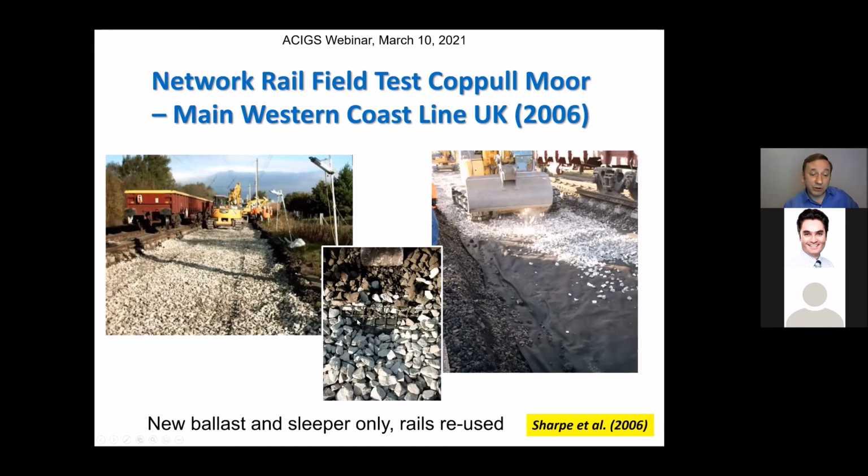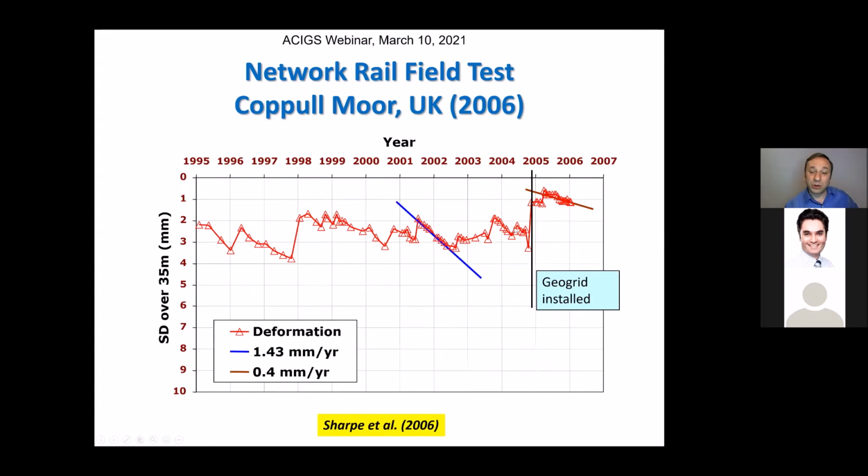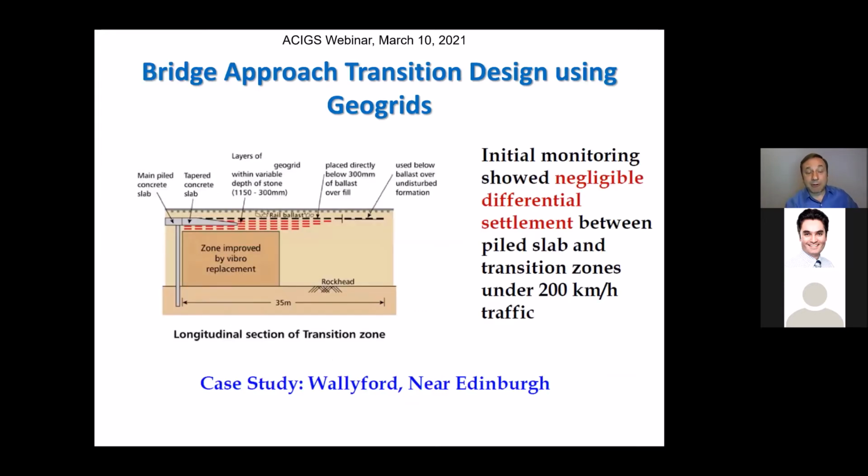They were putting down geogrid at the bottom of a new ballast layer and looking at typical maintenance cycles, basically the rate of settlement data. And quite interestingly, what they reported was that compared to that problematic line, always giving in many years, one after another, 1.4, 1.5 millimeter per year type of deformation rates, right after installing the geogrid, that dropped down to 0.4 millimeter per year. So this is an amazing, again, life extension and sustainable application, in my opinion.